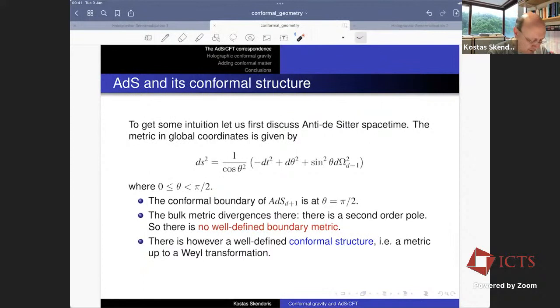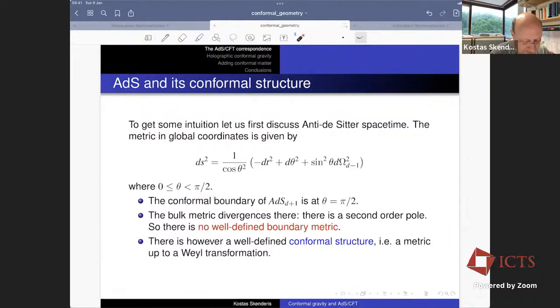And the other thing which is important, and I don't have in the slide, is that this metric here has to be conformally compact. Now, usually we consider time as non-compact. Strictly speaking, this is the case not in anti-de Sitter, but in the universal cover of anti-de Sitter. Strictly speaking, anti-de Sitter has a time coordinate which is compact. It takes values in a circle. Then all of these values here, so this is a compact space. And then the only infinity is when theta equals pi over 2.